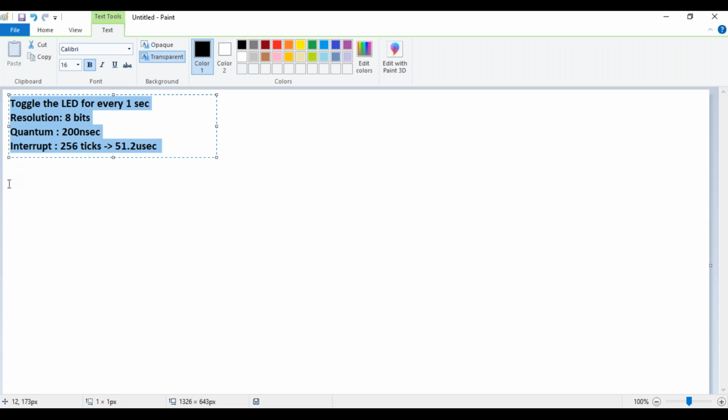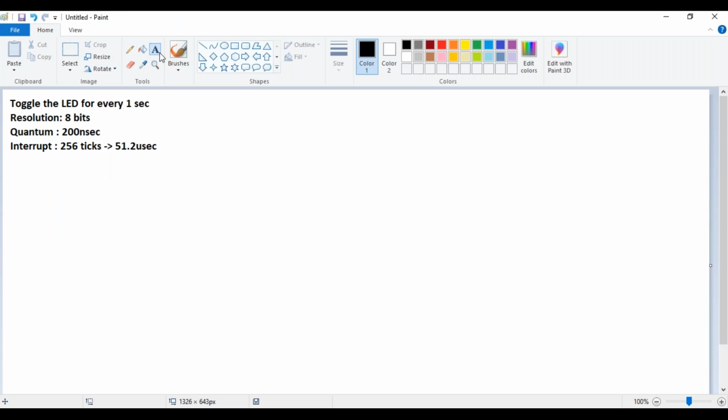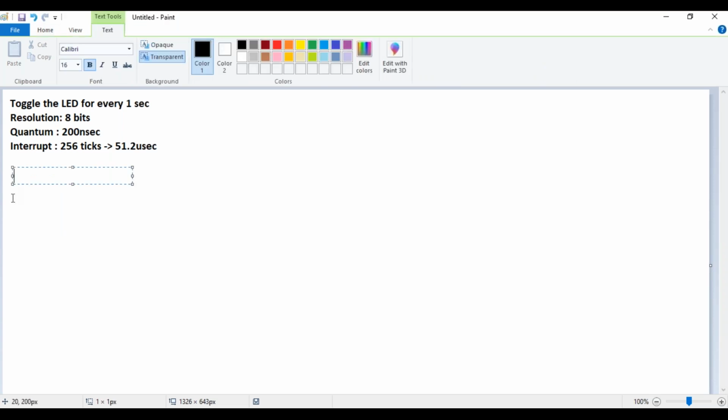Now let us start with the programming part. I'm going to start with the main function, void main. Being in the main function, the first task I want to perform is to turn on the timer, because I want to achieve 1 second of time.